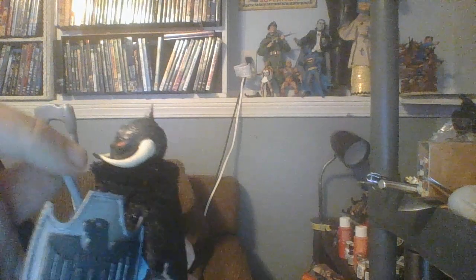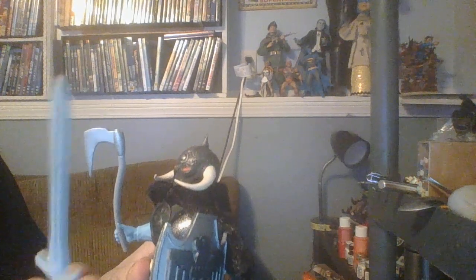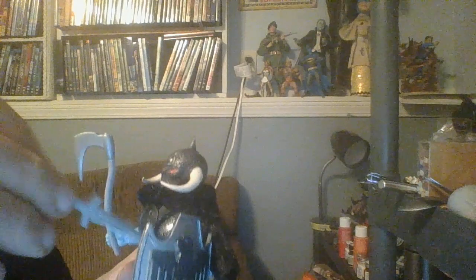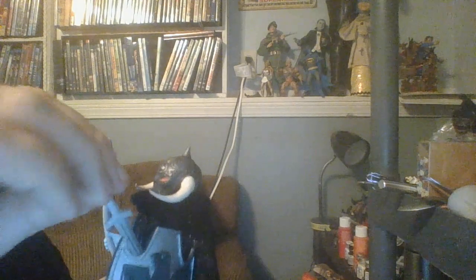This short sword came from a weapons rack that I found on Thingiverse, where they made their own version of the Masters of the Universe Castle Grayskull weapons rack. They took some liberties, made their own designs, and they're pretty cool. But I really liked this sword, and I thought it would be a good secondary weapon for Death Dealer.